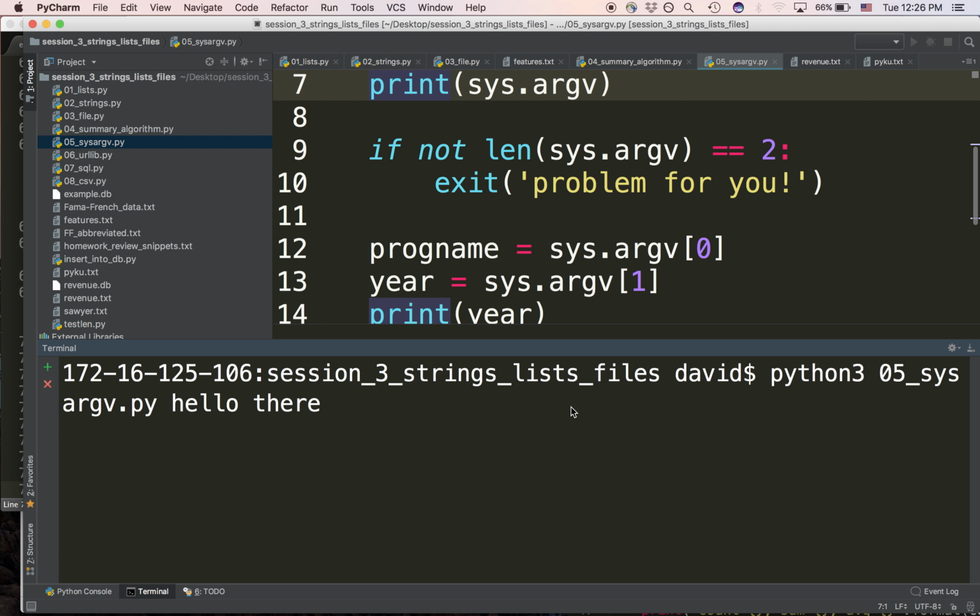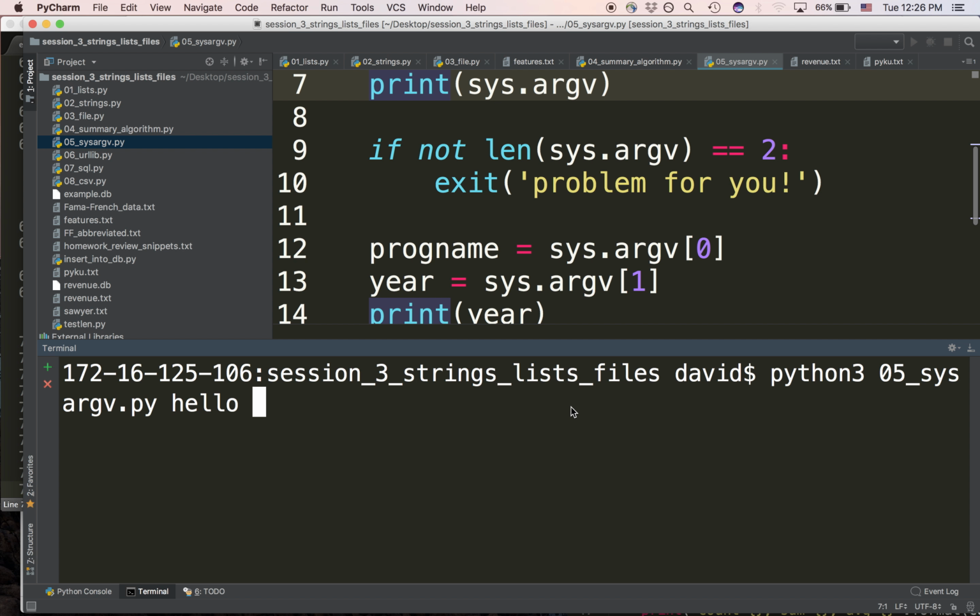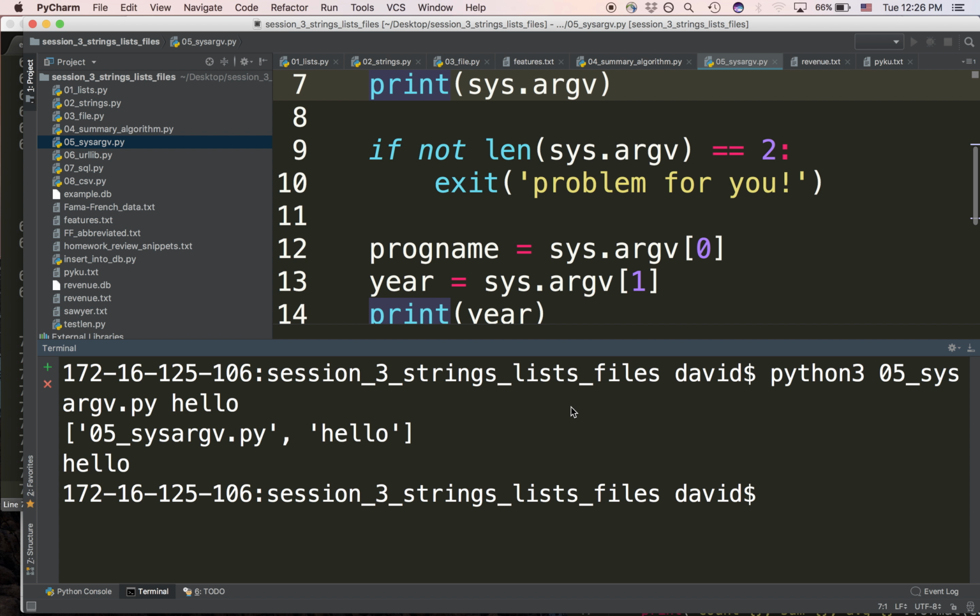And while this wouldn't make the program fail, it might be useful to make sure that the user does exactly the right thing, just so that we know that the user isn't on the wrong track. So if I give 2 arguments at the command line, that'll be a len of 3. And so then I'll still see "problem for you," right? So only by doing exactly the right thing does the user get the correct response. And that is what we're after in this program, and in most of the programs that we're going to do in the future.